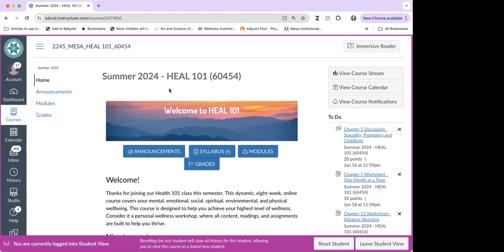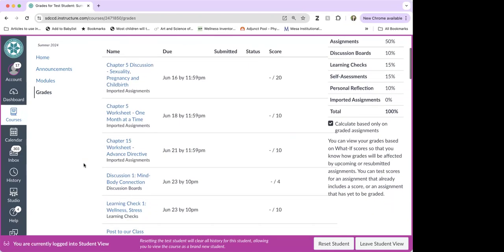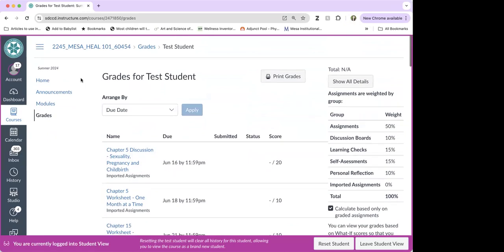And again, you do have work that is due each individual week. So you'll have some work for week one, some work for week two. It's not just a set open class. Like I said, your grades will be here. So each thing you complete, you'll see a numerical grade. And if you click it, you'll be able to see my comments to you.